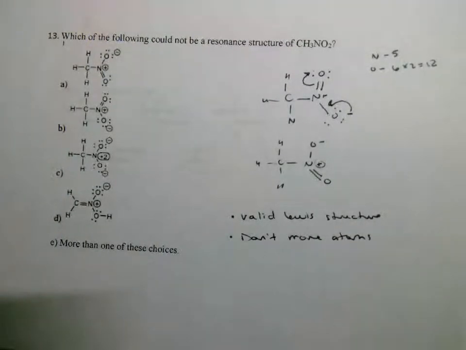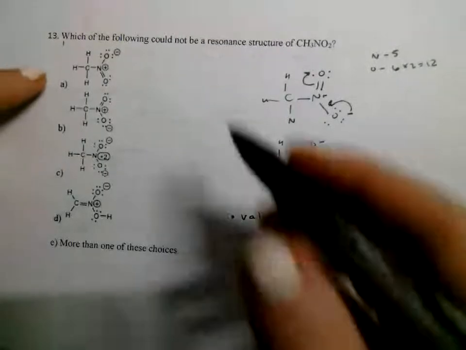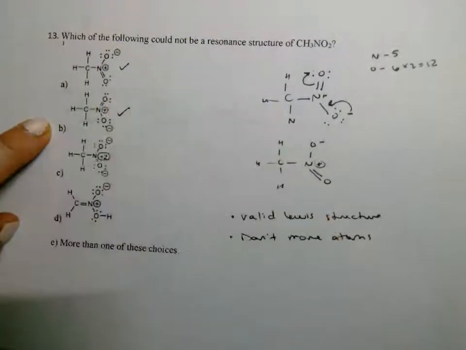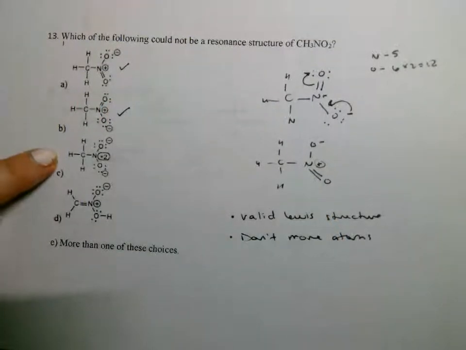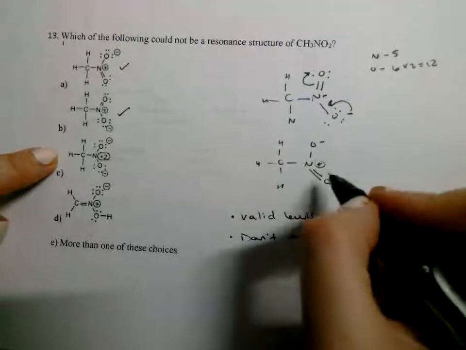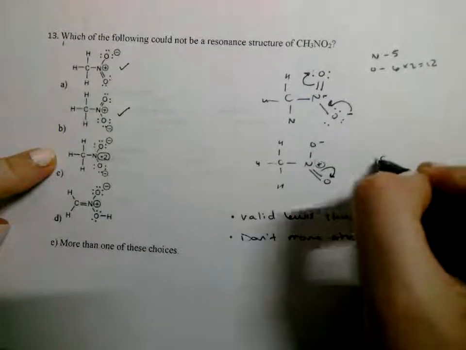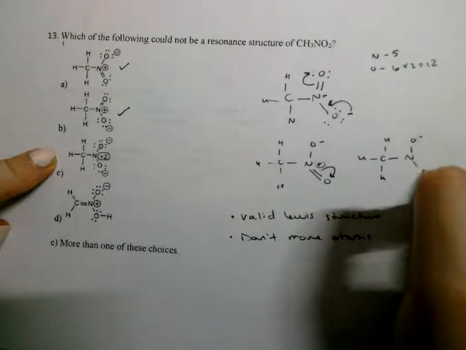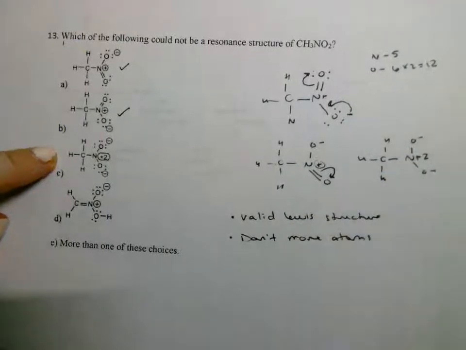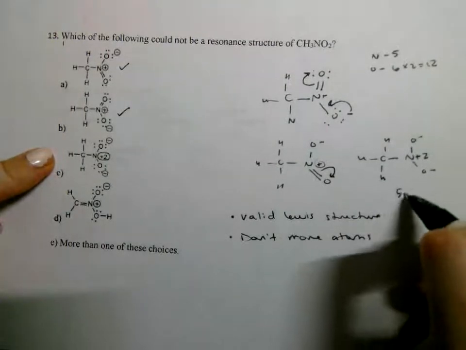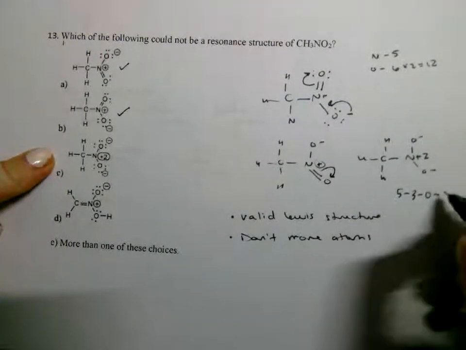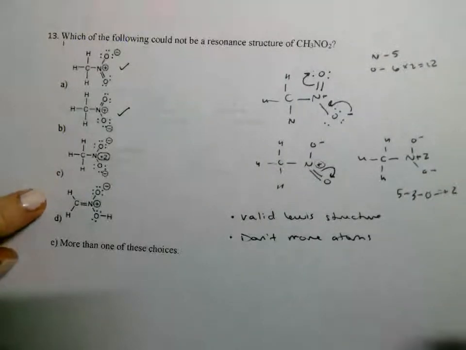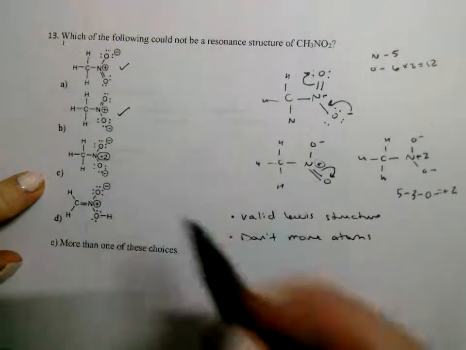So I'm just going to do a quick check and see if any atoms are moved here. This first one looks like the initial structure I drew. This looks like the second structure I drew. This is a possibility that you could move the lone pairs back out, and you're only moving lone pairs to get there. But now there's two positives because this nitrogen started with 5, it has 3 bonds and no lone pairs, so it's +2. But it is still possible. It's least likely to contribute, but it is still possible.